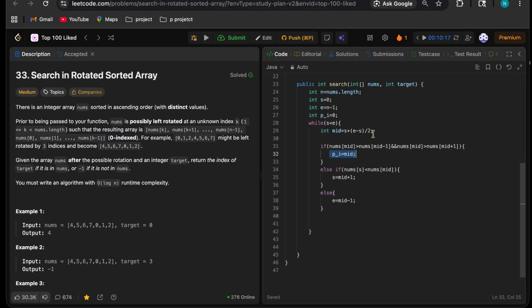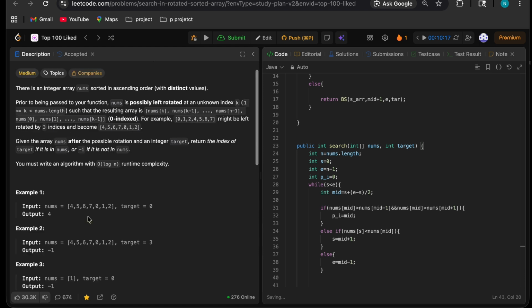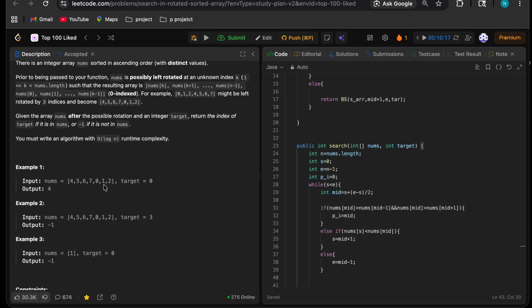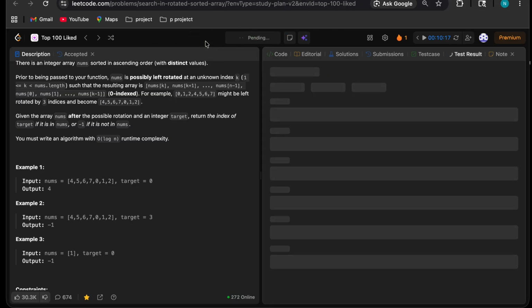So what we will do is we will at last return this pivot index and check in these examples that for this, let's say our pivot index is at 7, which is index 0 1 2 3. So this pivot index should have this 3 in it. So let's just run this once.